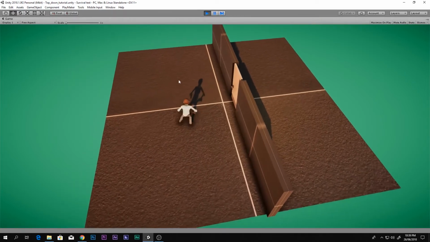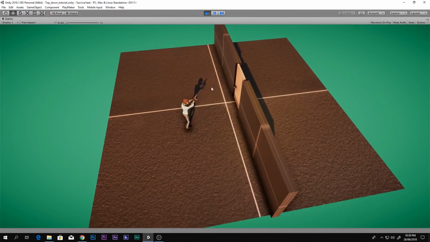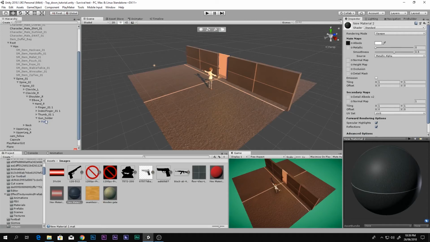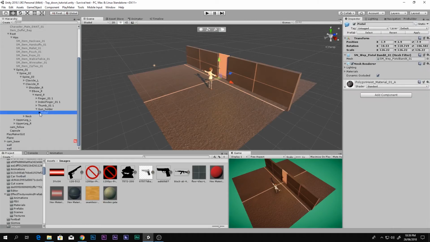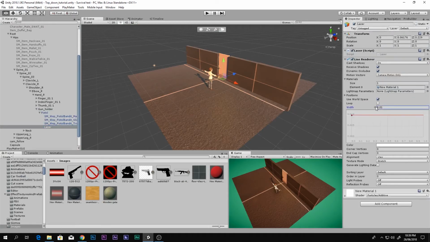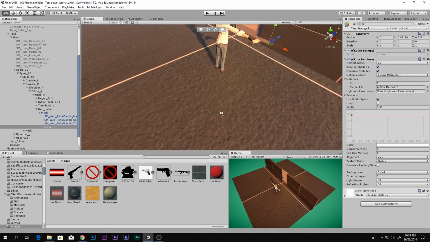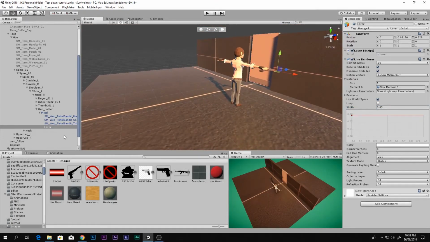And now we can see our laser quite nicely. And of course we have to make it a little thicker. I forgot to do that. Thicker like that, I guess. So Control S to save the scene. Bam and wham. Awesome.